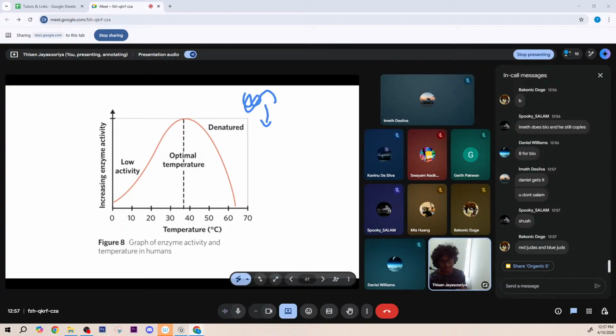Yeah. The enzyme then, if it's too hot, what's going to happen is that the quaternary, tertiary, and secondary structures might break apart. And it will just leave the primary structure. And this means it is being denatured. Essentially, we remove the folding of that structure, and all we're left with is just that plain polypeptide, right? Without the folding, it's basically completely useless now. We also have, if it gets too low in temperature, it's just going to stop working.